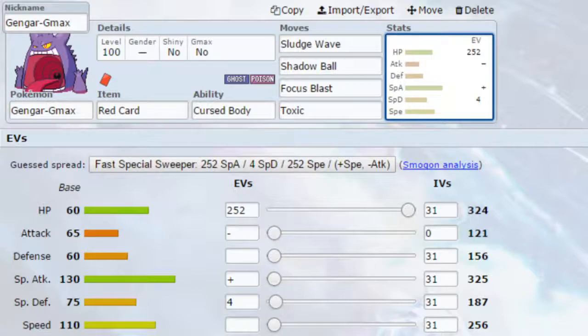Red card just basically forces out Pokemon if they're going to be problematic, so that could work nicely if you need it. Obviously, you'd have to burn the red card before going for the Gmax Terra, so you could go for something like Leftovers on this set as well. Even Citrus Berry, for example, could work.